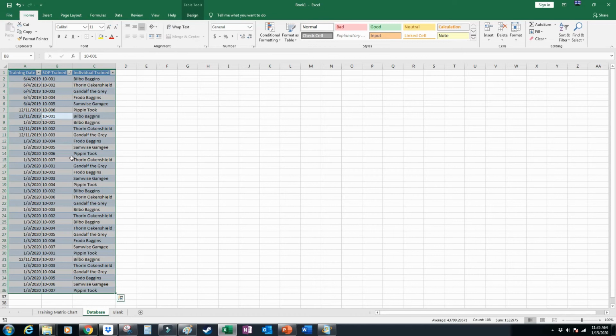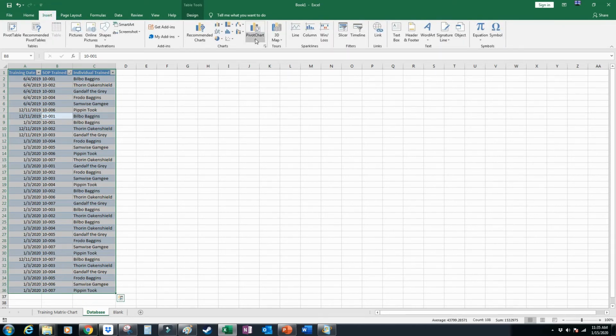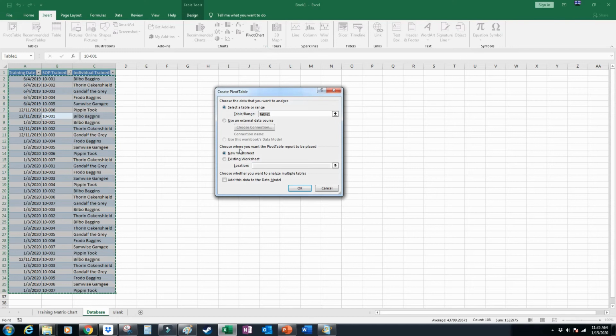So I'm going to go ahead and select my table here. We'll go to Insert, and we'll go to Pivot Chart and select Pivot Chart and Pivot Table. We can make just the chart, but it effectively makes the table anyway. So Pivot Chart and Pivot Table. We already selected Table 1. That's this whole table. And we're going to put this in a new worksheet because sharing data with pivot tables causes some weird things to happen. So we always want to put these in new worksheets.